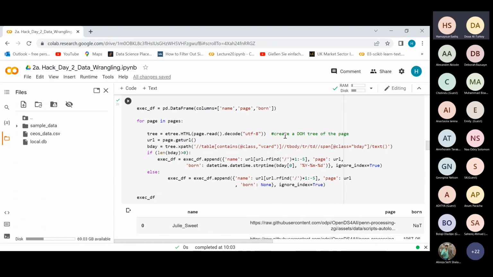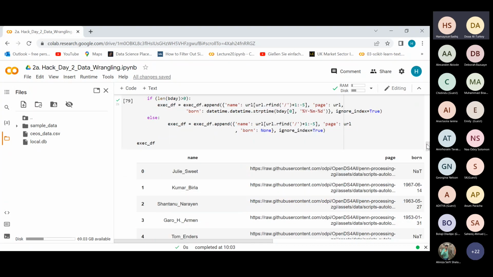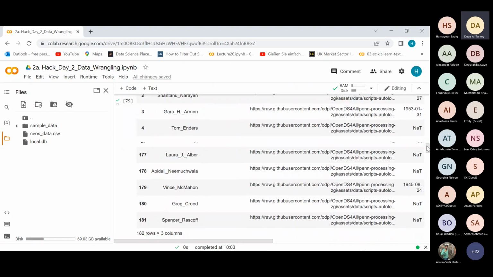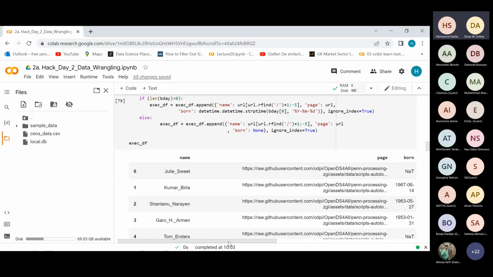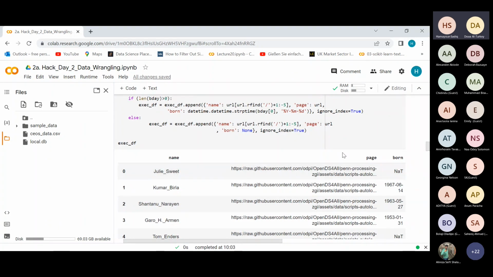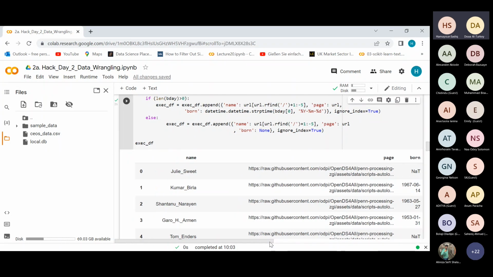The rest you could drop or remove. As you can see again, name, it's got the underscores in it, and we want to get rid of them. Also the date of birth, some of it is missing, so we need to do something about that as well. The NaT indicates the data is missing.